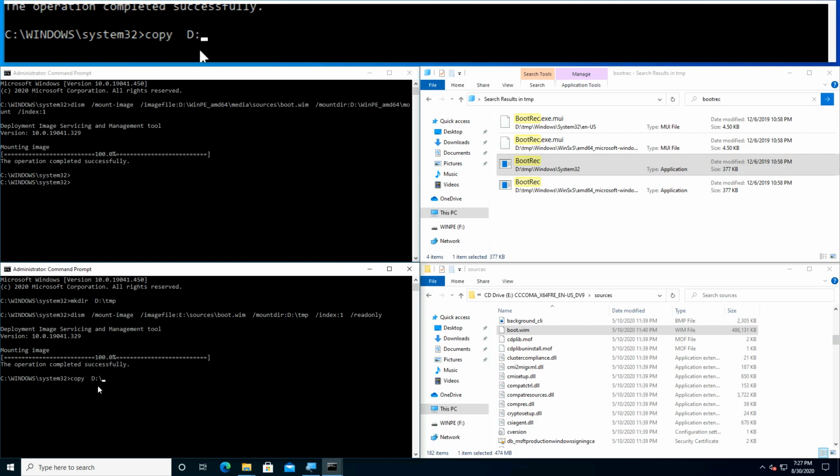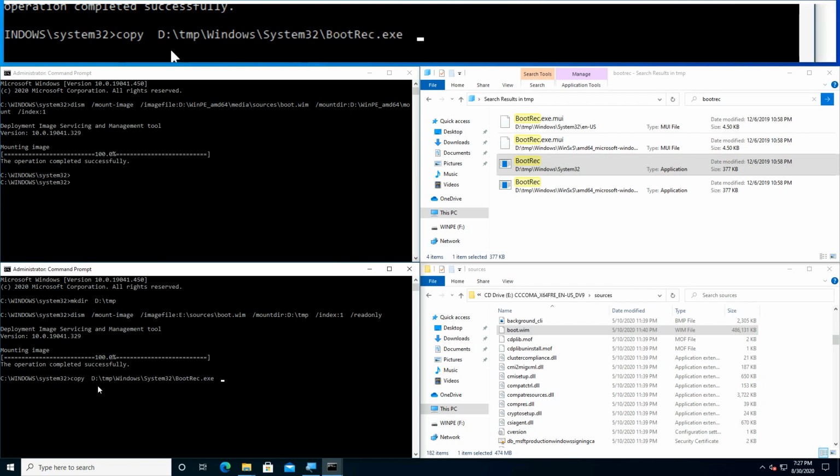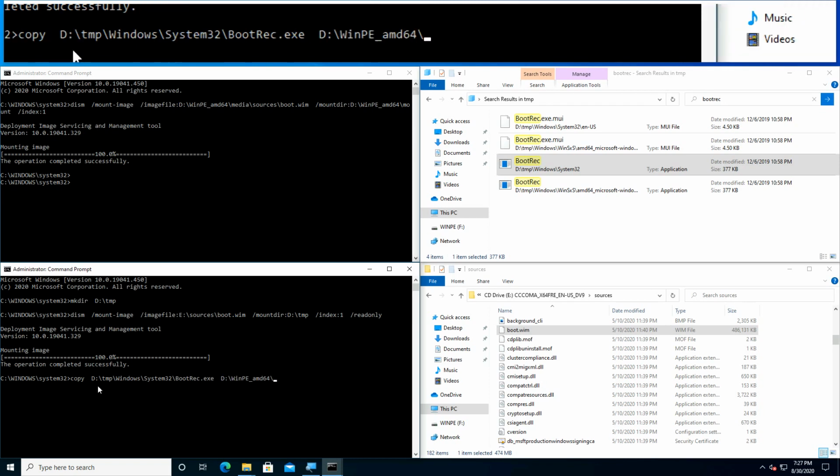Let us copy it from there to the staging area that we used earlier on the top left. We will be copying them to the same directory as we found them in the source.